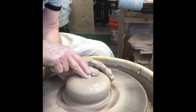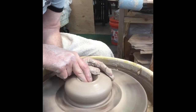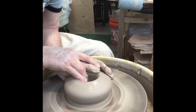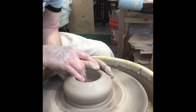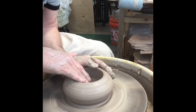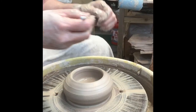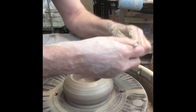I'm just going to use one finger and push it on down in here to center this up and create the floor. I'm making these hoping they'll get used, which is why I give a beer bread recipe. It also helps when somebody buys something — they think, 'Oh wow, I can take this home and make a beer bread.'